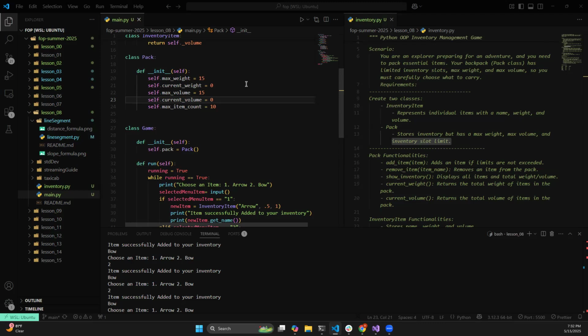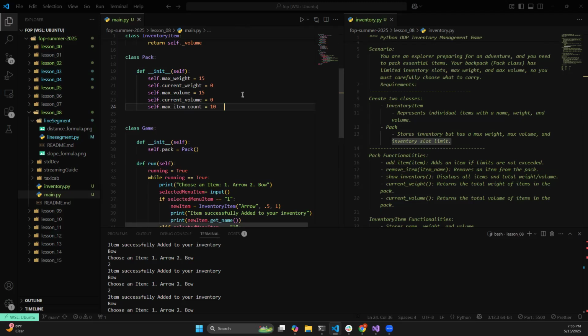What if I just create this attribute called current weight, and then every time I add something new, I just increase it? That way I don't have to have a for loop somewhere else, grabbing every single item every single time. Just call this method. Creating a variable that holds your current weight or current volume sounds like a much better way of doing it.